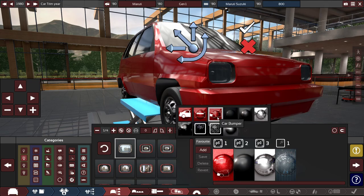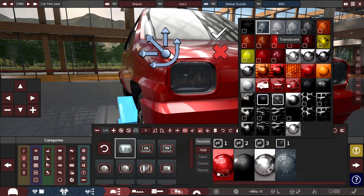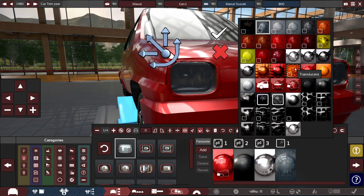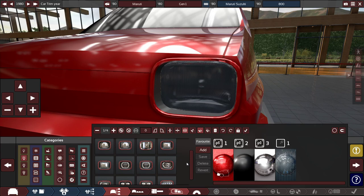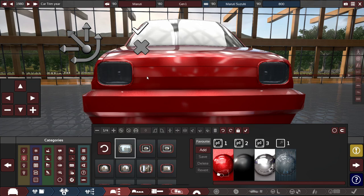Yeah, or you know what, red. Yeah, these look fine. I wonder why these lights are so dark. Nothing seems to work out. Yeah, I think this should be fine. Really? This is what we want. All right. So let's move on to the grill. Let me lock this down. I don't want this to move. This is fine. Let's move on to the grill.